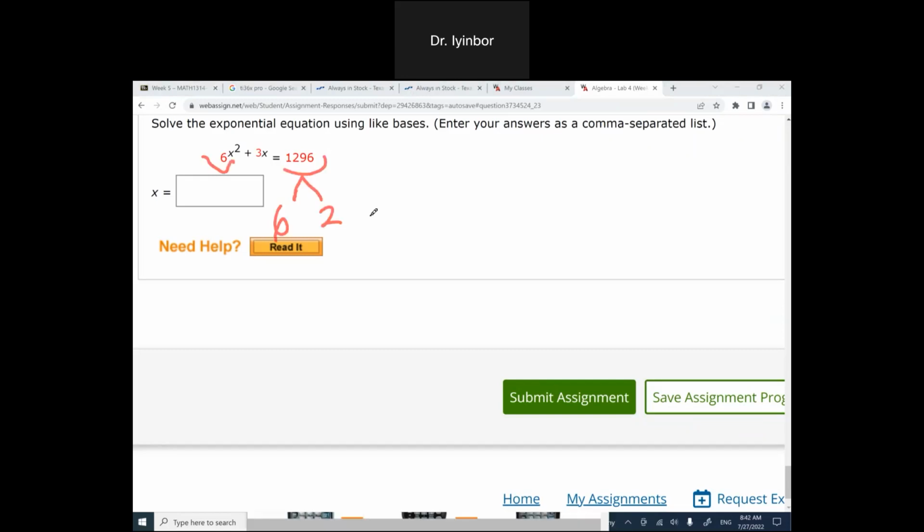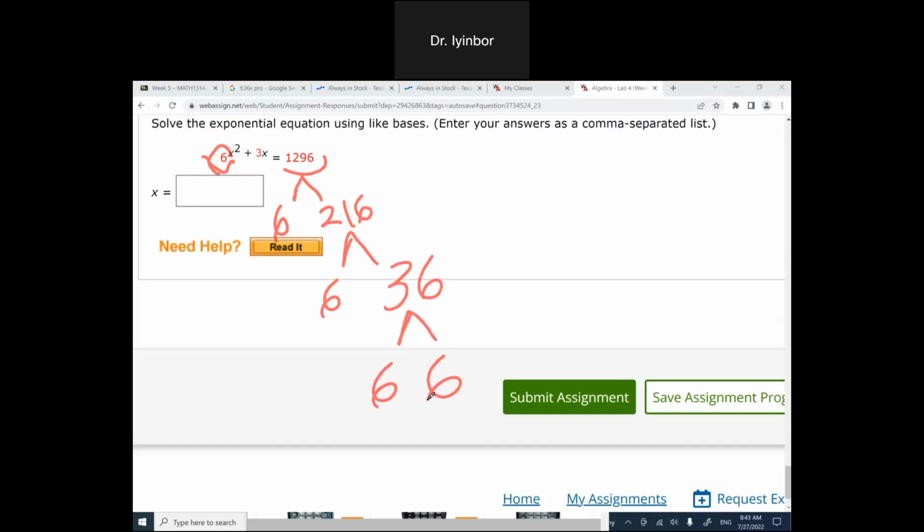And then you're going to continue dividing by 6. So what I did, I'm breaking down the bigger number, which is 1296. I divided by 6 and I get 216. Why divide by 6? Because the other base is 6. So I'm going to break this down to 6 times 6 how many times, technically. Then I'm going to continue with 216. I'm going to divide it by 6. You can use your calculator for that. It's going to be 36. So it's going to be 6 times 36. And now 36 I know is 6 times 6.